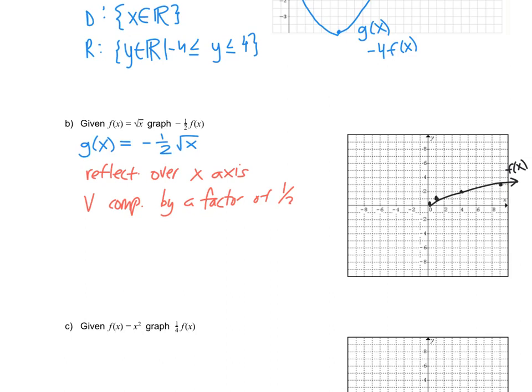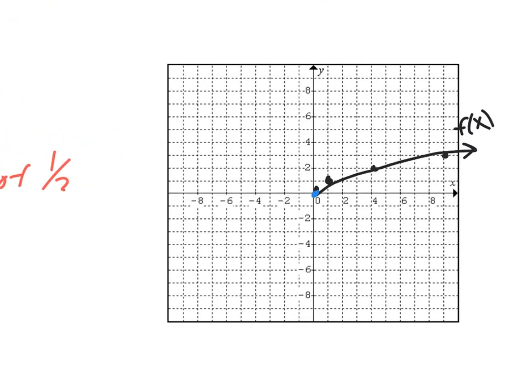So the point that's at the origin, that's not going anywhere. But the point that is at 1, 1, if I multiply this 1 by -1/2, I'm going to get -1/2. So that's the new point. So that shows that if this were reflected, it would go down to -1, but then I squish it in to -1/2. Let's try the next one. The point at 4 has a y coordinate of 2. If I multiply 2 by -1/2, I get -1.